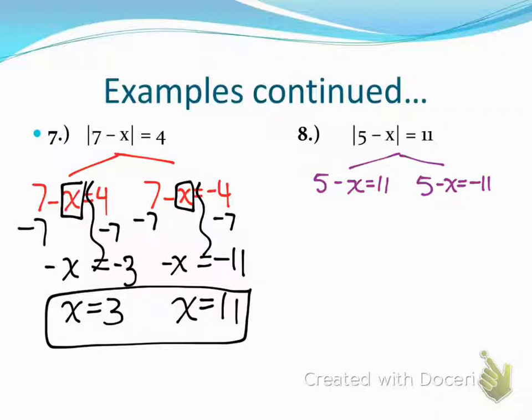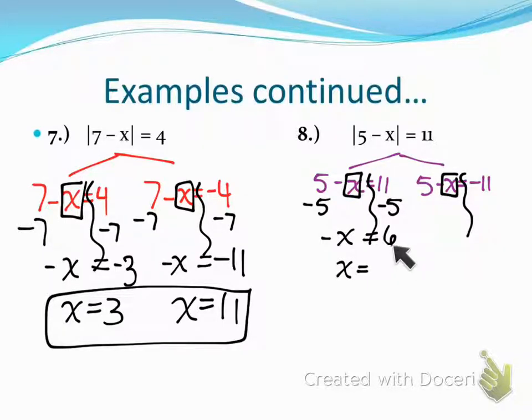Then we work on getting our variable by itself in both of them. What do I have to do to get the variable by itself? Okay, first we subtract 5 from both sides. Be careful when you do this. This is still a negative x equals, what's 11 minus 5? 6. But I don't want negative x, I want a positive x. So if I flip that sign, what do I have to do over here? Flip that sign so that it's a negative 6.